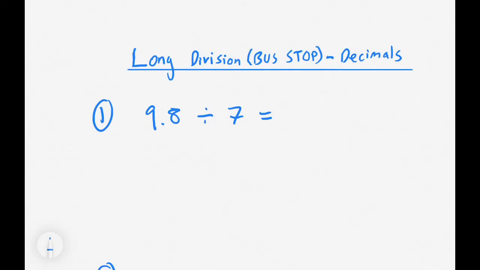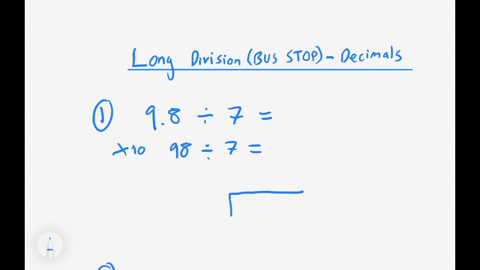Okay, this time we've got decimals involved, so 9.8 divided by 7 is going to be a bit tricky, but what we can do is a little trick: we times that top number, our numerator, by 10, and if we times it by 10, we're going to get 98 divided by 7, and that would be a bit easier. What we have to do at the end is divide our answer by 10 because we've effectively increased it by a factor of 10, by a multiple of 10. So let's work out what 98 divided by 7 is, and then we divide it by 10 to finish off.